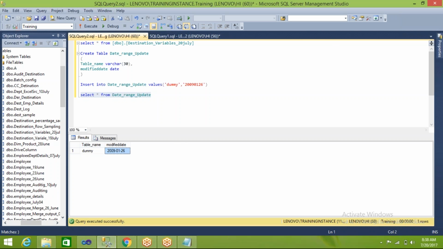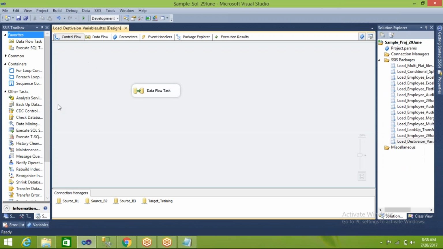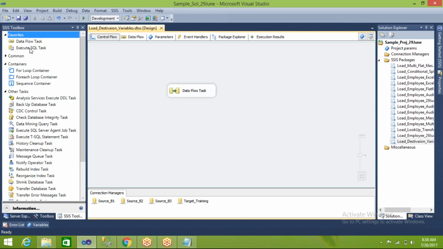So what I will do now is take one Execute SQL task into my workspace.